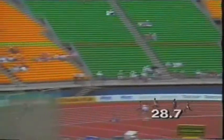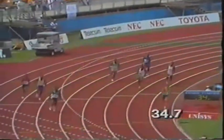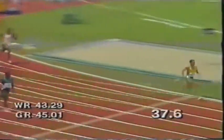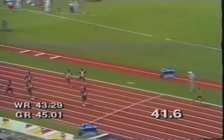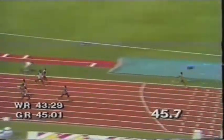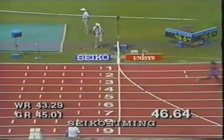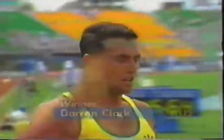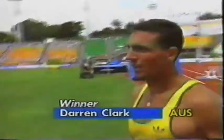He only has to finish in the first six here to be comfortably through to the second round. He's running well coming off that top bend, and further out in the middle of the track in lane seven is Strawn from Barbados. But it's all Darren Clark as they come down, and just inside of Strawn is the Guyanese runner Dwayne Johnson coming through with a good finish. But it's Darren Clark in 46.64 — nothing flash about the time, he's done under 45 seconds when at his best. But he looked good for his first run here at the Commonwealth Games in 1990.